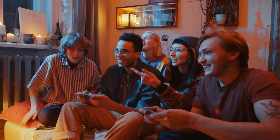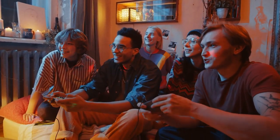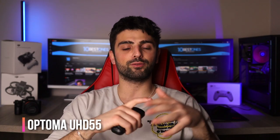Best projectors for gaming. If you want to level up your gaming setup with the ultimate gaming projector and get immersed like never before, let me share three beast projectors. The Optoma UHD55 is the projector that's all color and no lag. Designed for gamers and home entertainment enthusiasts alike, the UHD55 boasts stunning 4K resolution, beautiful color output, and lightning-fast response times that would make even the most serious gamers swoon.